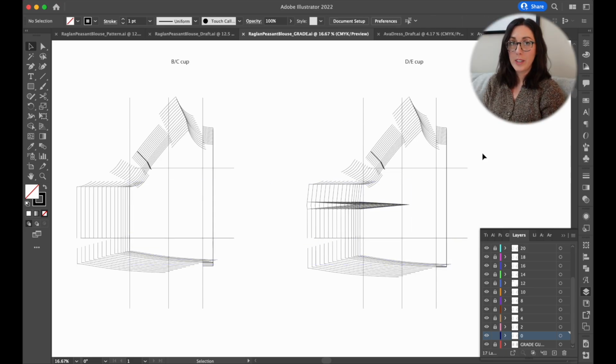Okay, so I have finished the very basic draft grade of all of the sizes for the front bodice, both the B, C cup and the DE cup. I'll point out a few things here where I might have messed up a little bit on the grading. So like at this armpit here on the lower sizes and this one here on the DE cup, you can tell there's something a little different happening here. And so when I start cleaning up the draft, I can go in and fix that, but you'll notice a pattern starts to develop, and you can spot areas where maybe there's something funky happening or a discrepancy that you need to correct.